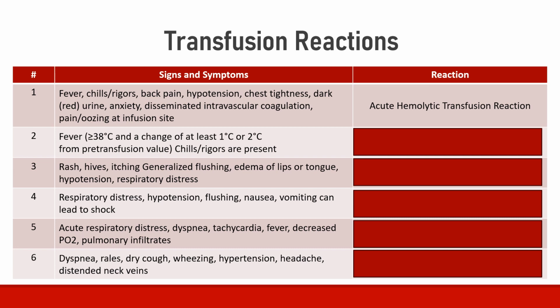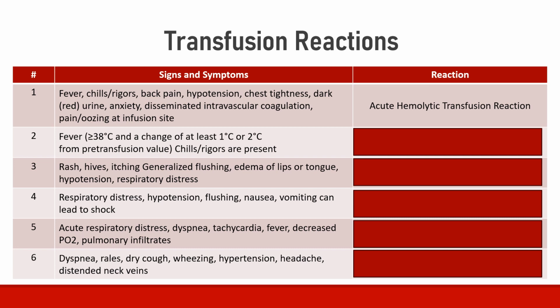Hopefully you didn't have that, right? You went through your checklist and didn't misidentify. That doesn't mean there's not another place that error could have occurred. Potentially in the lab, they mislabeled it before you ever got to the situation. So it could happen, or potentially the patient was typed and screened wrong. These things happen. Blood tubes can get switched around. That's why we have so many checks to try and ensure it doesn't happen. But the acute hemolytic transfusion reaction, sometimes you'll see people refer to it as AHTR.